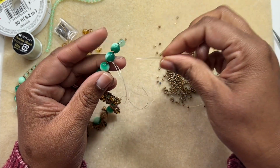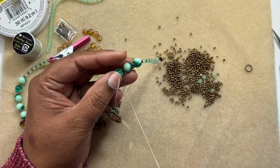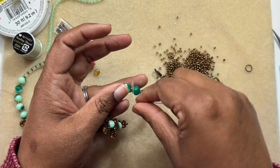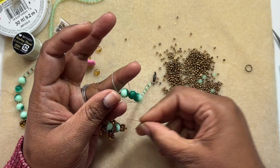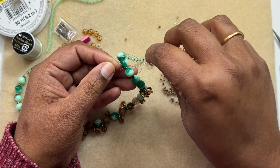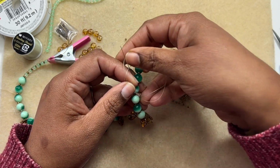So now again I'm doing one more half hitch. I already did one. I'm doing one more half hitch knot. So I like to keep my fingers like that, and then go down and go through that loop.